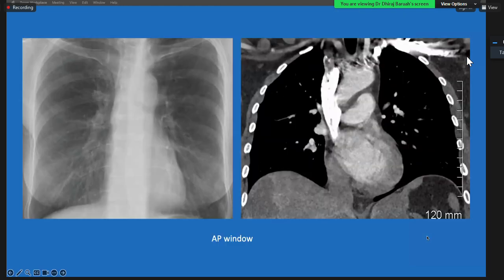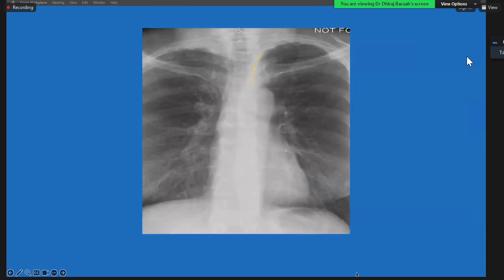When you look at it here, you have the aortic arch and the pulmonary artery. The gap between them we call the aortopulmonary window. So when you look at the heart borders, you have the branch from the aorta, then the aortic arch, then the aortopulmonary window, the pulmonary artery, then the left atrial appendage, and then the left ventricle. On the right side, you have the superior vena cava, right atrium, and part of the inferior vena cava.